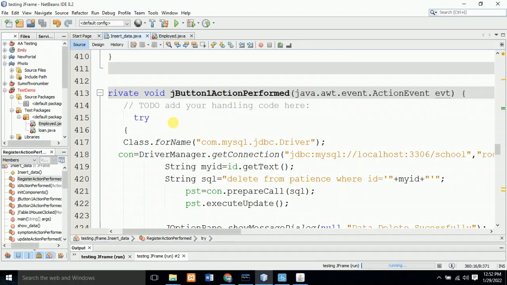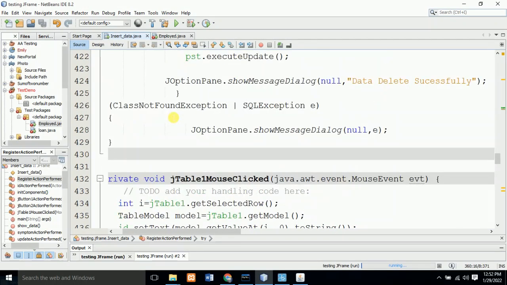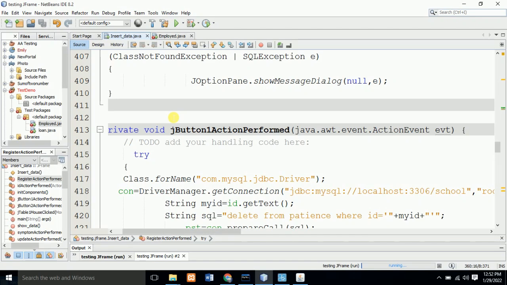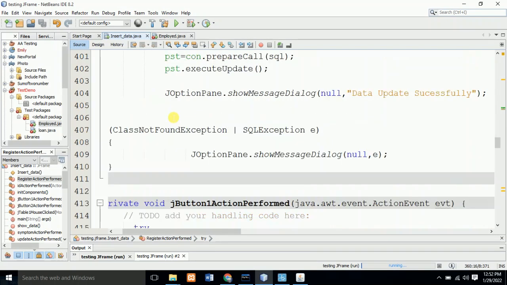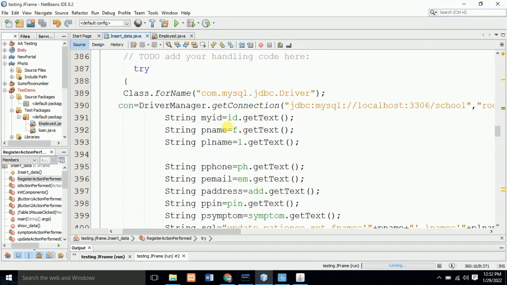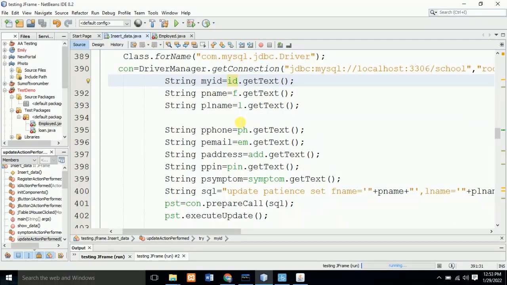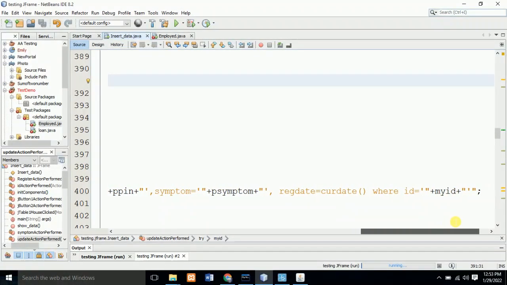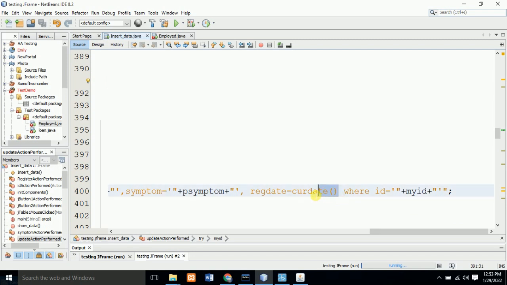Let's go to the update button. Okay, this is for mouse click, and let's see where is my update. Oh, here. All right, now this ID, you see this is my ID here, and this is ID get text. All right, now there is some mistake. Once I update, it should update automatically. Now let's check what is the mistake here. So coordinate. Okay, so let's remove this coordinate, maybe it will work.